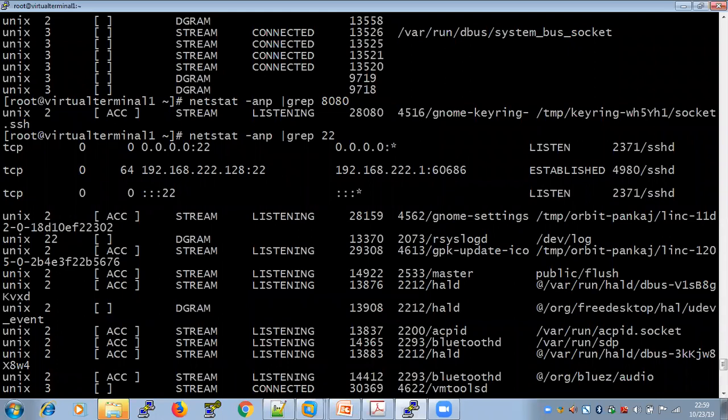Correct. So you need to grep and check that port. Suppose your Apache Tomcat is using 8080, and you are configuring a different port number, or if you are configuring the same port number, it will show you a conflict issue.